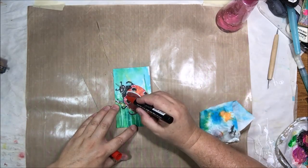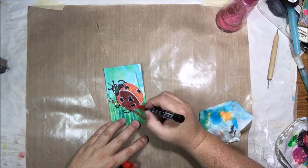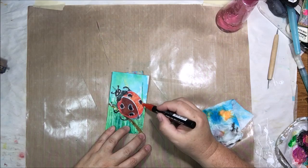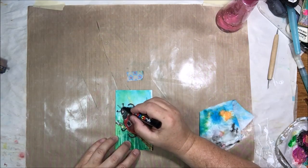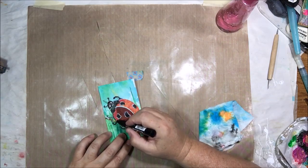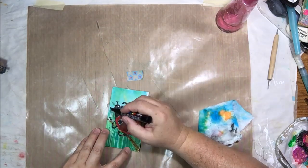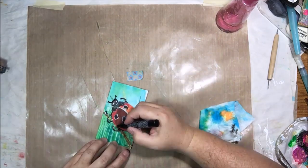Then I decide that just the 2 colors of red aren't enough, so I decide to add in a 3rd color of red in places, which I decide to just do with my Posca pens. So I'm doing that with my red Posca pen. It's a more cherry red, and then we've got a deeper burgundy and then the orange at the top. I thought that looked a little bit better. And then just touching up places, adding some definition with my fine tip black. Still fussing with those little wingtips at the bottom, trying to decide what they should look like.